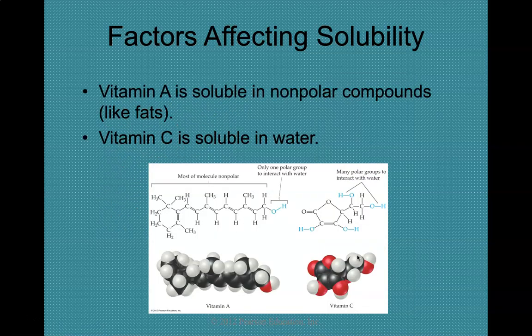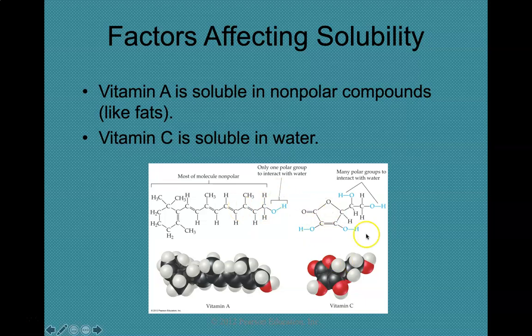All right, another one is going to be, again, the size of different molecules. The larger molecules get, the more complicated they get, the easier it is to describe them as nonpolar, especially if they're made up of the same substance over and over again. Think about this whole molecule having just the same atoms over and over again, attached to each other with kind of a randomized structure. And then the end has this tiny little hydroxyl group, OH, right? Well, this is going to be vitamin A, and since it's mostly nonpolar, it's not going to be very soluble in a polar solvent. There's only one area for it to actually be interacting with a solvent like water.